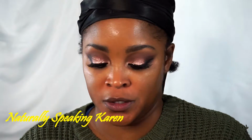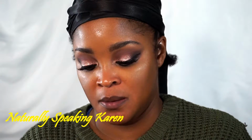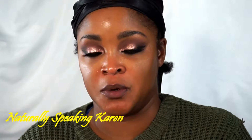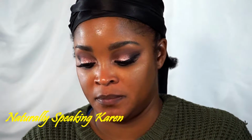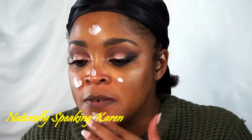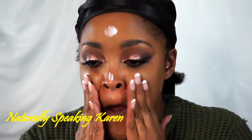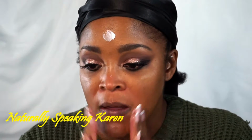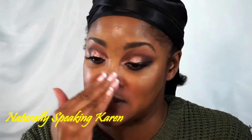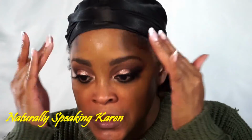And now I'm going to go ahead and use this Stay Matte Rimmel mattifying makeup primer. And I'm going to be putting this in the areas where I have large pores. Especially on my forehead. Put it in this area here. And this does pretty good. It's affordable. I think it may be about $7. I could pick this up at Walgreens. And so it works pretty good.